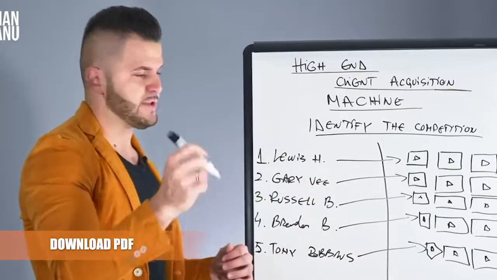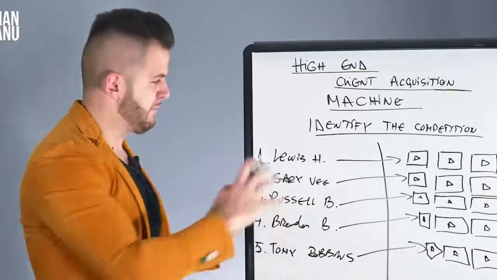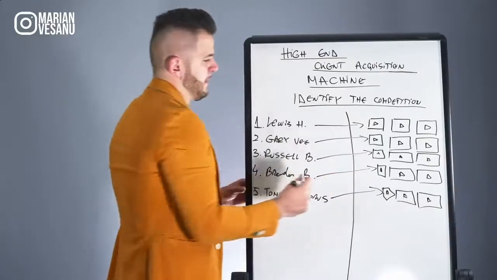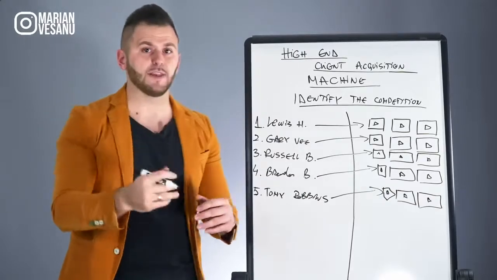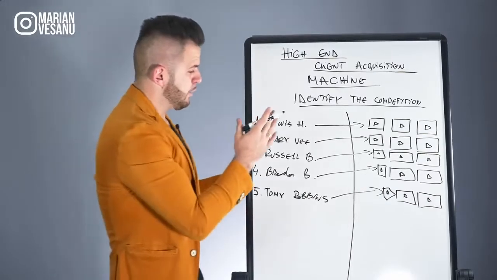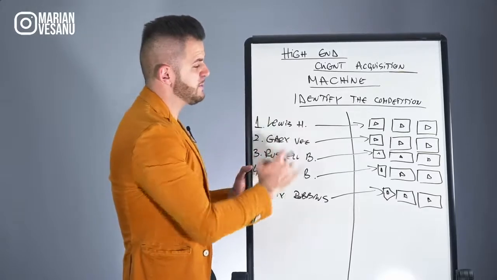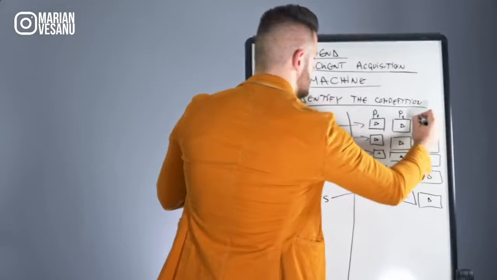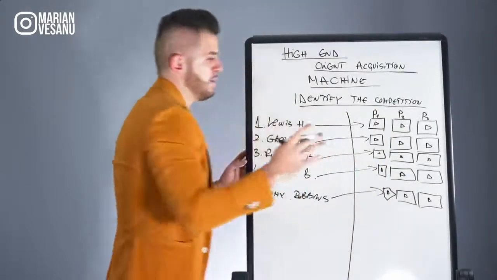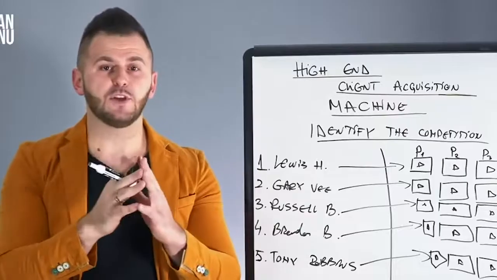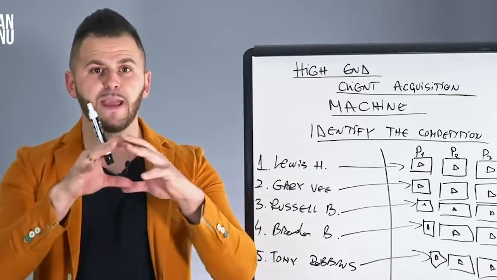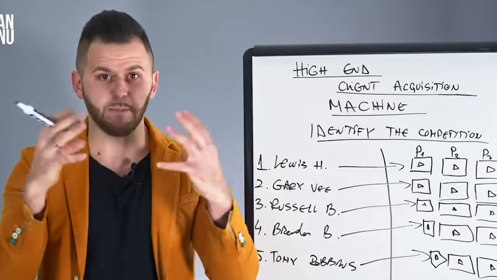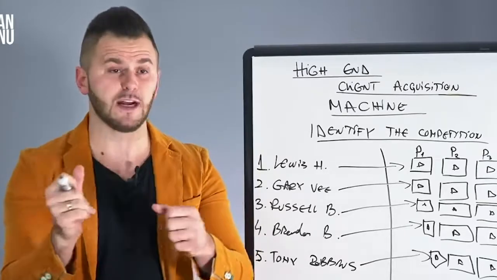Like I said, below this video, you'll be able to download a PDF that looks nice, and you can implement the things and write. You can print it out and then write on it. So it's very important to understand the strategy behind it, right? You'll have problem number 1, problem number 2, and problem number 3. Now remember that I said make sure that even though you solve 3 different problems, they should be focused around the big picture issue and the big picture problem that you actually solve for your clients.